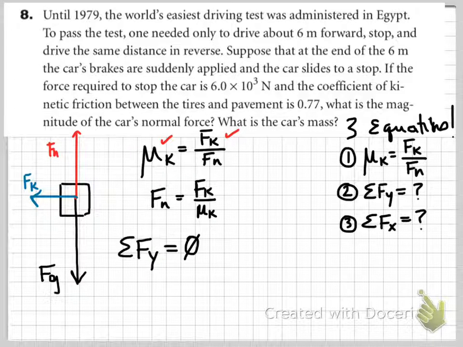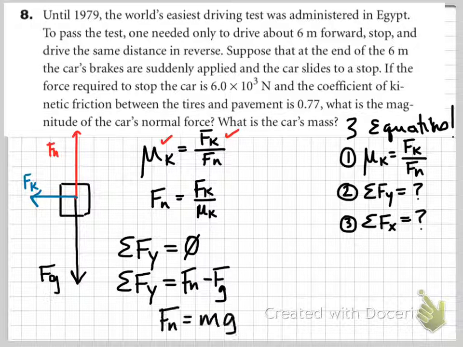Now that we have that, we still need to know the mass of the vehicle. So we know that this thing is not rising or sinking, therefore sum of forces on the y is 0, and the only forces present on the y are normal force and force of gravity. That means that we can express safely that Fn equals mg, and since we know Fn, we can divide that by g, getting mass. All right, keep going.